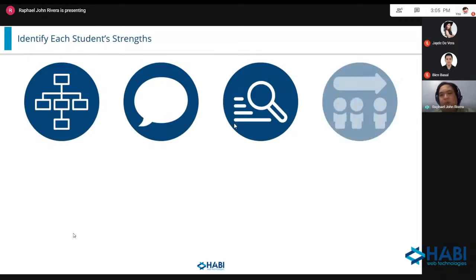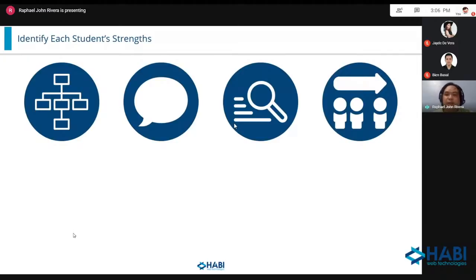Okay. Now, aside from the quality checker, which is nitpicky with the details, there is always one person in a given group that would be able to lead the entire group itself, the so-called group leader. Okay. Now we know that not everyone has these leadership skills, but nonetheless, this specific student is able to rally the different members of the group in order to perform with the intended objective of the activity.